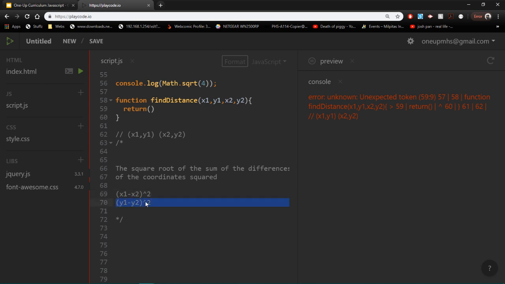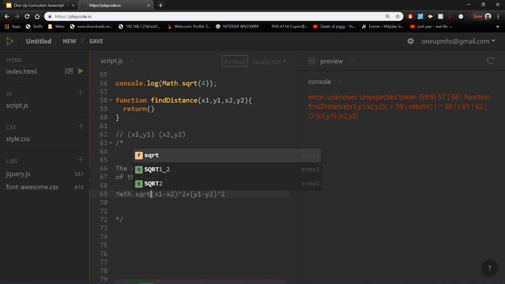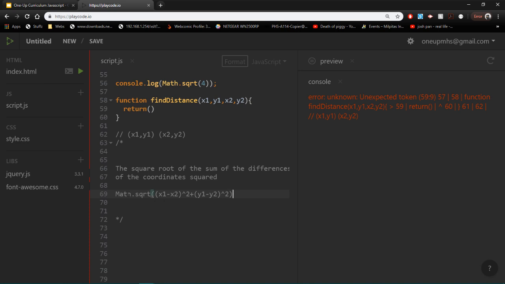Now we have to find the sum of them. So we simply add these two numbers. Sweet, we just added the two numbers. Now we square root that sum. Now we just do Math.sqrt. Oh, I didn't explain this. Hold on. So what is Math.sqrt? There's a library built into JavaScript called Math, and then we're taking the square root function inside of it. Again, by saying dot, it's saying, hey, look into this library and find the function called square root, and then we're going to use that.